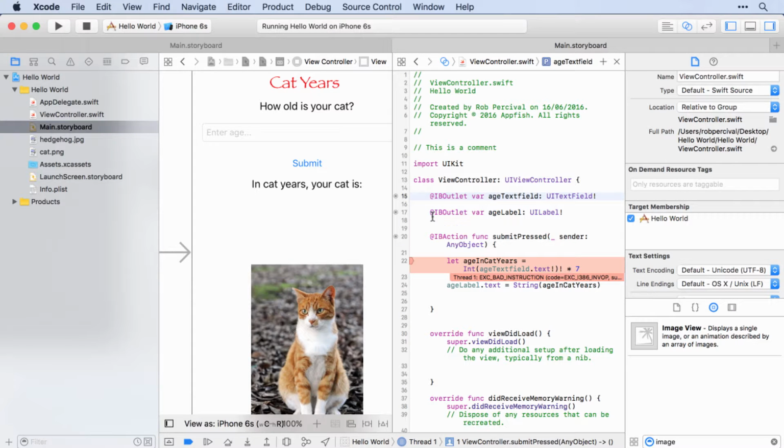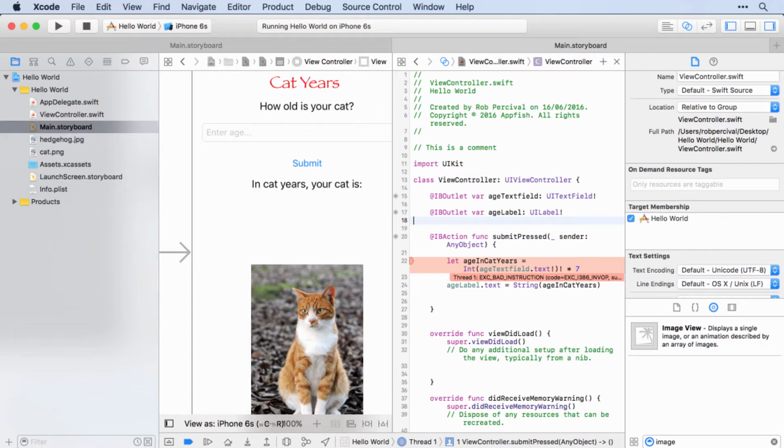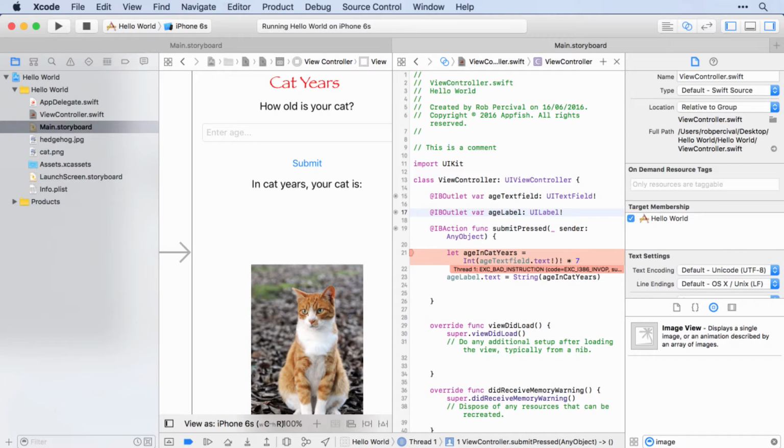In the next section, we're now going to spend a bit of time becoming very familiar with Swift and to learn how to program with it and how we can use it to make far more powerful apps than our cat years one that we've created just now. I hope you're ready to learn some more Swift, and I'll see you at the beginning of section 3.